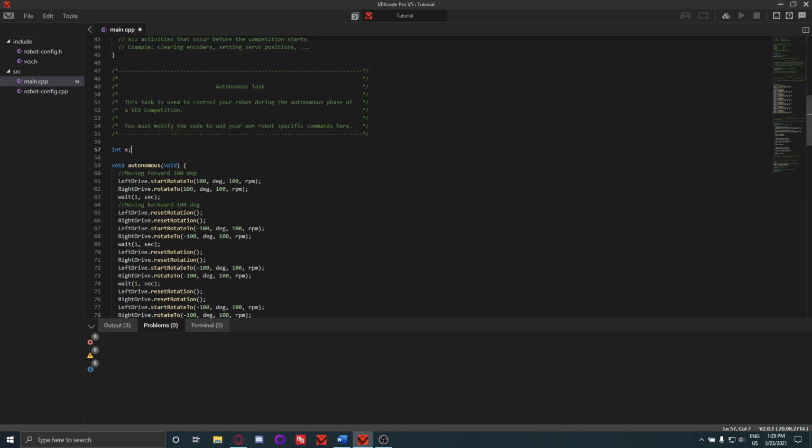So now, if we wanted to use this in autonomous, we could just write x there instead of 100, and then if we set x equal to, let's say, 200, right there, this x when run would basically mean 200 to the command.